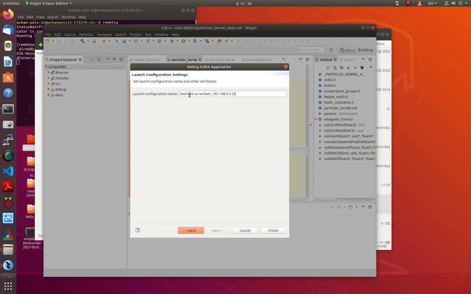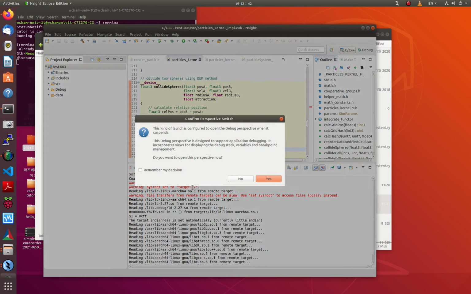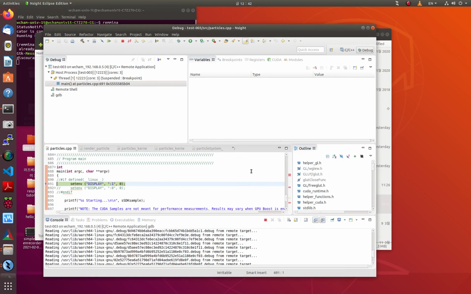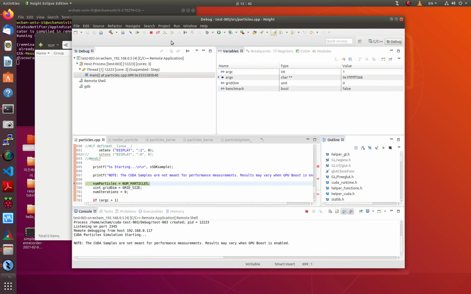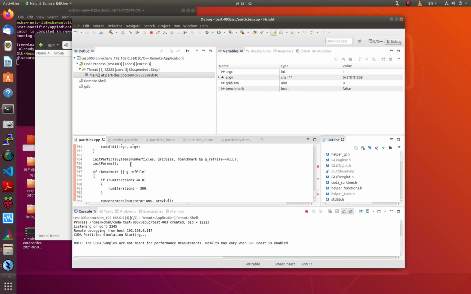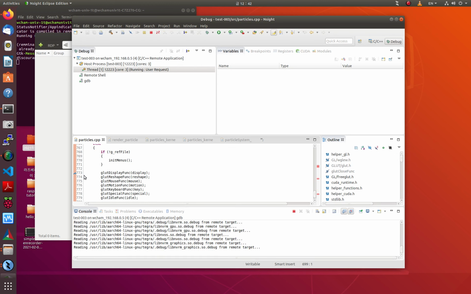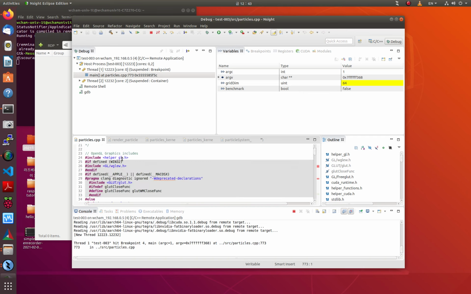Then they make this kind of debugging configuration, and they want to launch with this debugging configuration. Okay. Now they try launching and debugging, but this is another debug perspective switching. Yes. Then a debug break occurs at this line, so we must click step over, and go to this one. We set a breakpoint over there, and we also set some breakpoint at some display function.